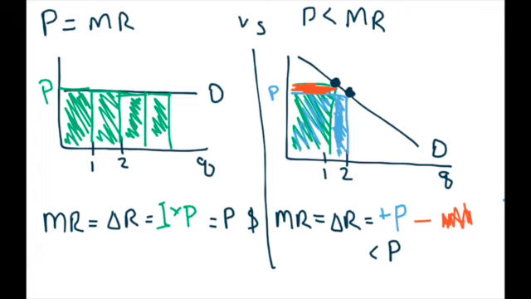Whereas when you're a price taker, you don't get to set p. P is stuck for you. But then, because P is stuck, you don't have any trade-off between P and Q. You can just make Q bigger and bigger and sell more units for P dollars each.